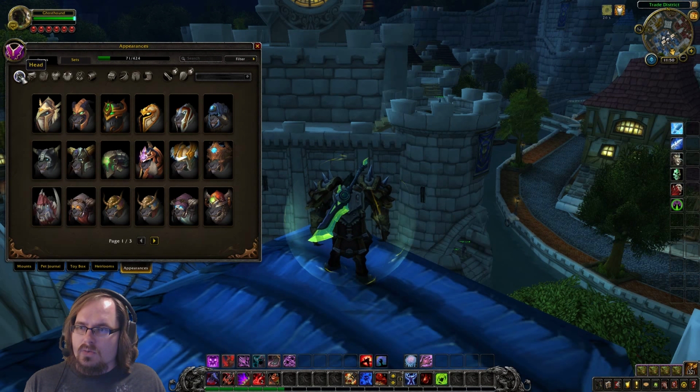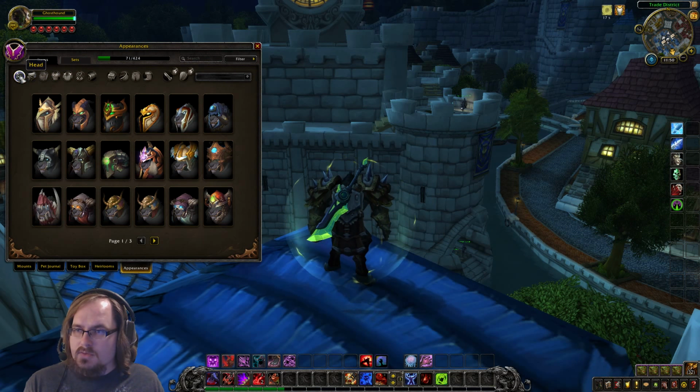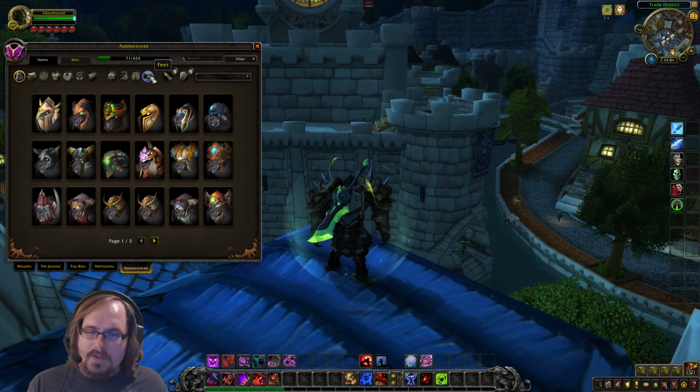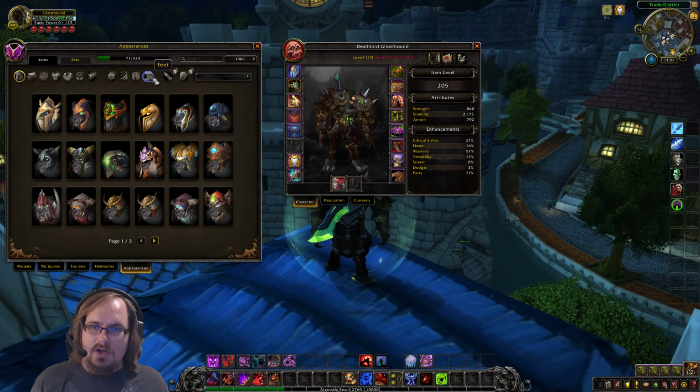So right now, we're able to filter by our different equipment slots. We've got head, shoulders, back, chest, shirt, tabard, wrist, gloves or hands, waist, legs, and feet. Those are the armor pieces that have transmog appearances.